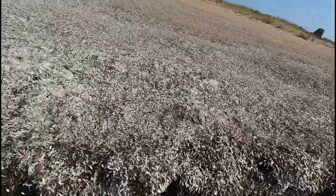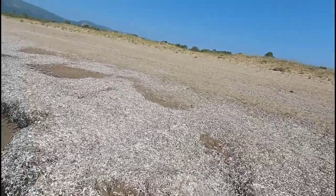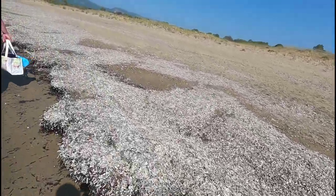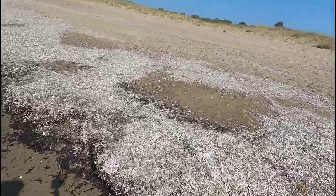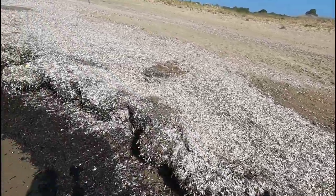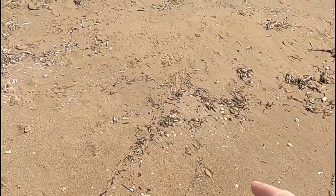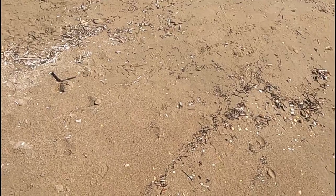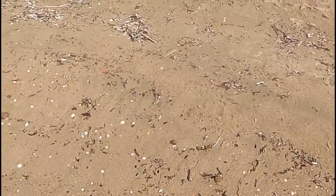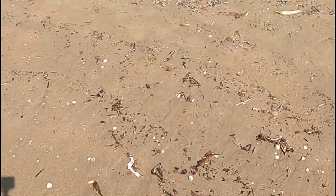There are stretches of this beach where it really isn't all that great. Look at all this washed-up dried-out seaweed - it just doesn't look great. I know people have said on Facebook that this is a really lovely beach, and there are stretches of it where it is, but as a beach as a whole I think I've been to better. The water washing the seaweed up around your feet doesn't feel great either. There are little bugs on the beach too, which could be a bit off-putting - I know it can't be helped.